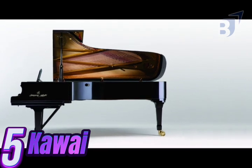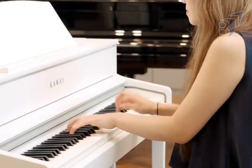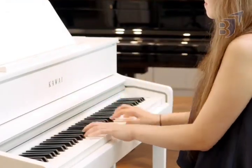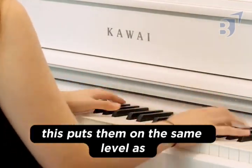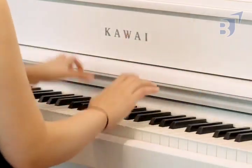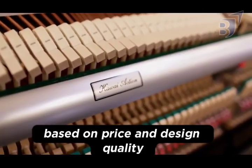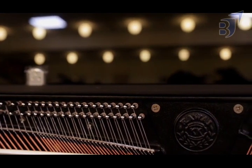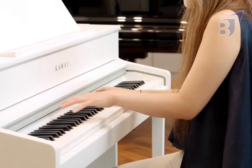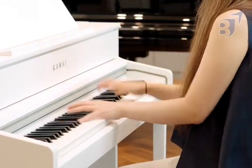Number 5 is Kawai. Japanese piano maker Kawai has a wide range of pianos that can be used at home or in a musical setting. They are different from their Japanese rival Yamaha in that they only make pianos, which puts them on the same level as German piano makers. They bring in parts made in Germany and put them together all over the world based on price and design quality. Kawai also has a bigger selection of upright and grand pianos for home use, which sound and feel a little bit different than German pianos. Their sound is louder but not too loud, which gives them a lot of options.